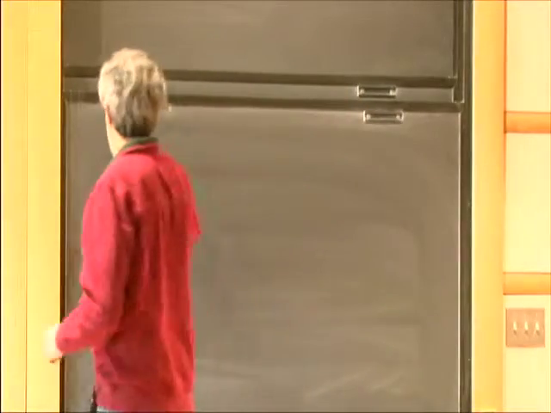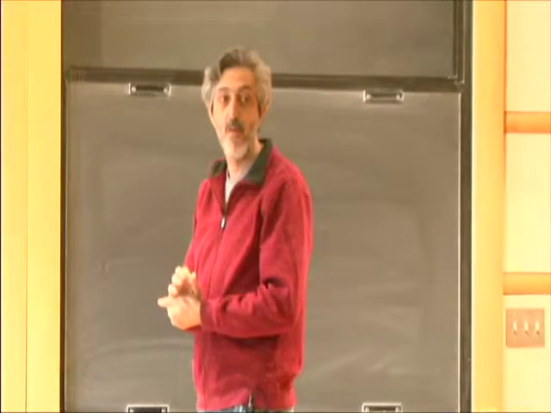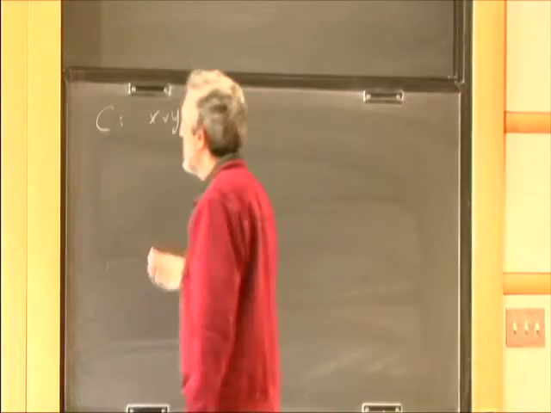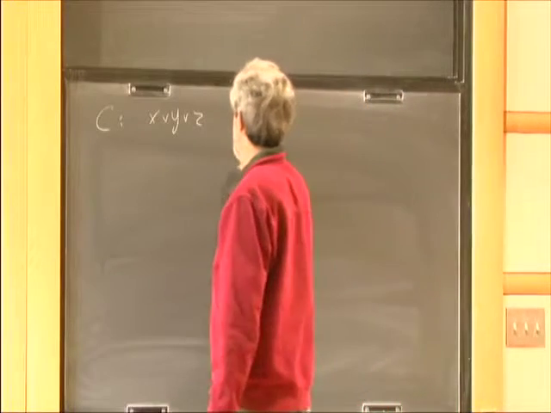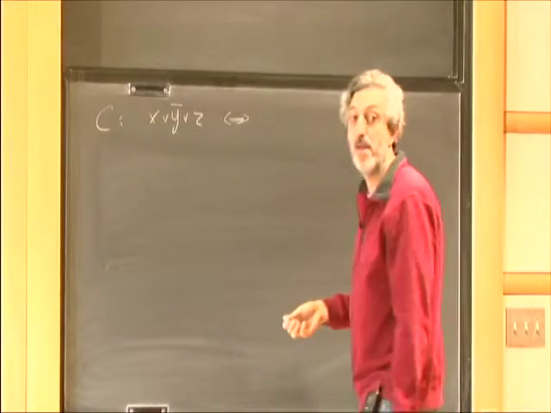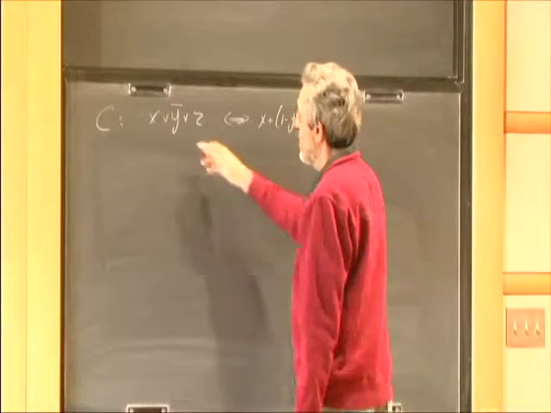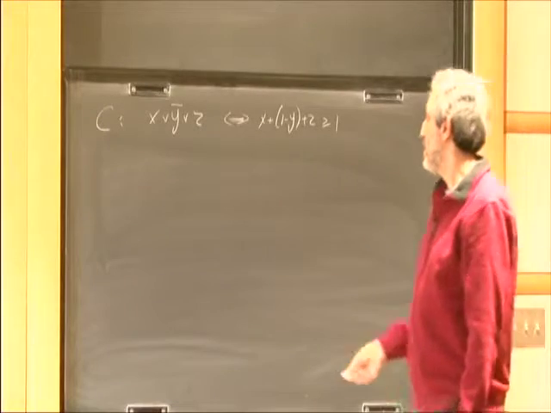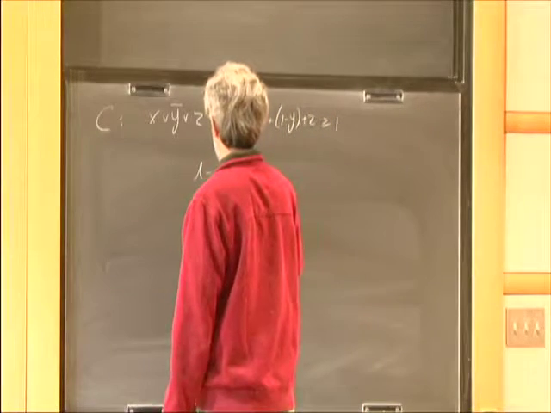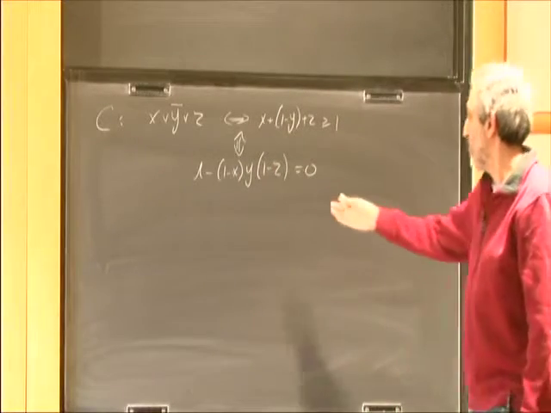So first, let me note that I was using clauses because CNF is NP-complete. We might as well argue about clauses, but clauses can be represented in a different way. We may have a clause that's x or y or z, and then it's a natural Boolean function. But we can equivalently, let me add something, let's say complement here. This is the same as writing, for example, a linear inequality of the type x plus 1 minus y plus z. The truth of this is the same as the truth of this linear inequality. And this is the same as the fact that a certain polynomial is 0, I guess, 1 minus x times y times 1 minus z. Right? So it's a polynomial, let's say, over GF2.